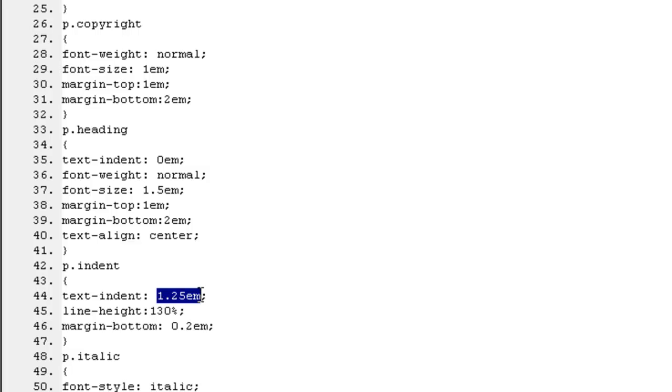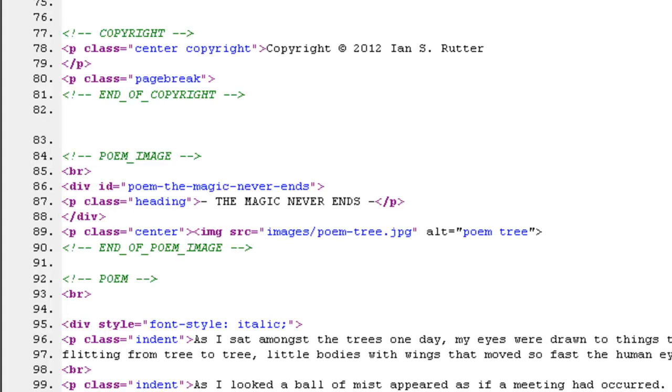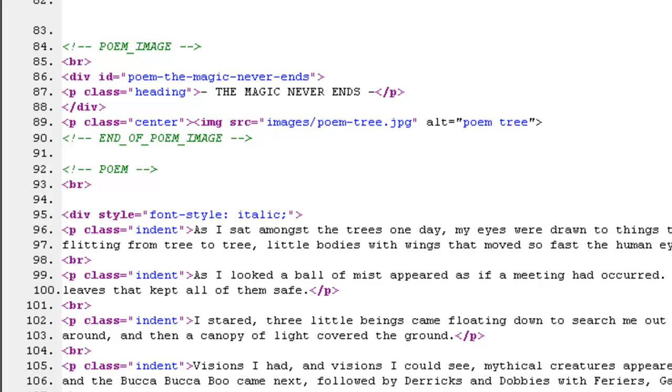It just looked nice. I also have the line gaps increased to 130%. When I looked at it as normal 100%, it looked okay. So I wanted something better. So the gap between here, this gap here, is now going to be increased to 130% rather than the standard 100%. A slight increase, but for me it looked nice.